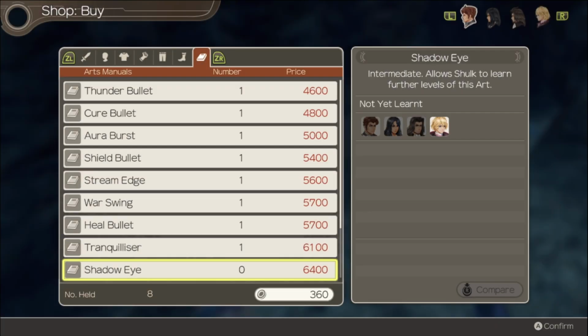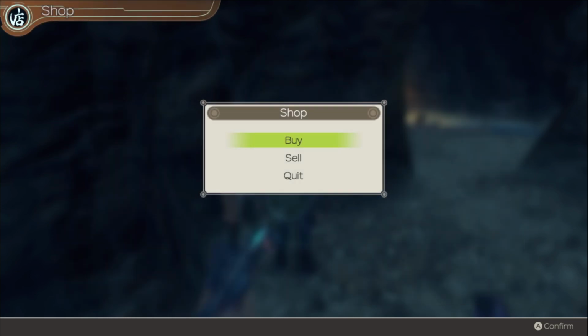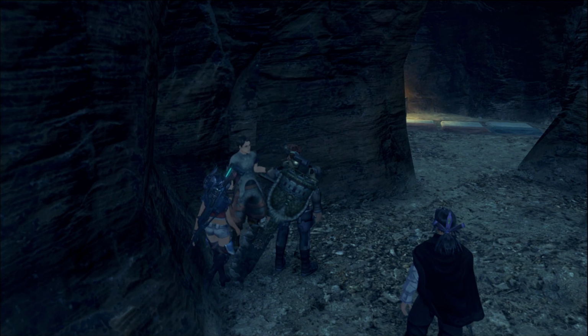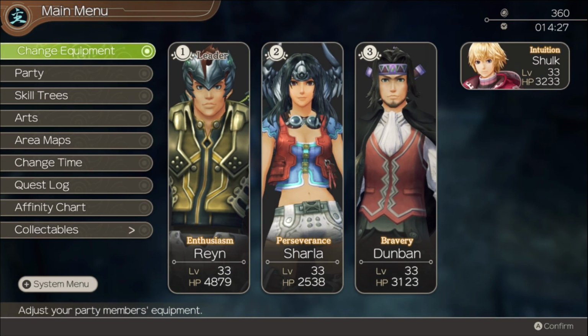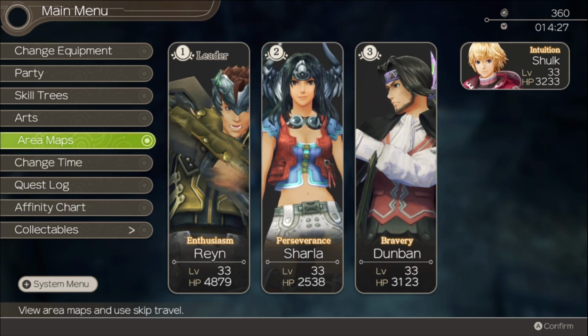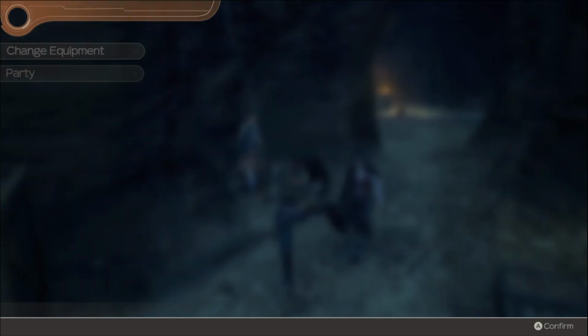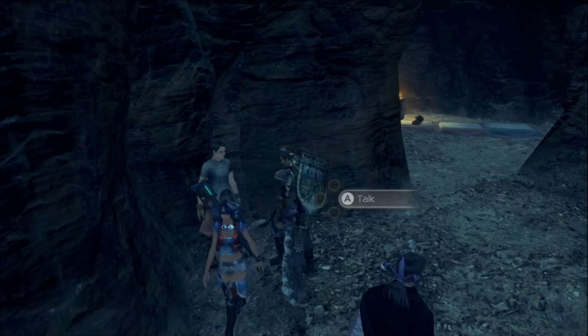Tranquilizer. I am so broke, I can't even afford it. How the hell did I get this broke? This never happened to me. I know I could sell loot and stuff, but I didn't need to. Oh well, okay, I'll have to remember to... You know what? Look at that, guys. No. No, I refuse.